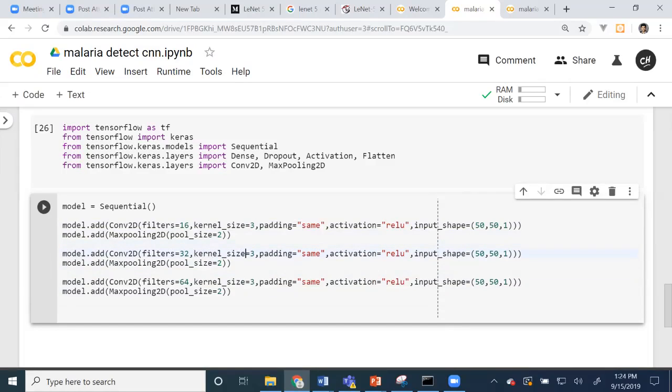So I'm going to stick with the same kernel size for all my layers, and padding, I'm going to keep it same. I don't need any input shape over here, because TensorFlow will calculate that for me. Again, there is no need for input shape over here.